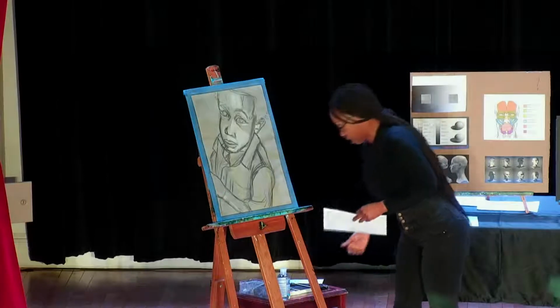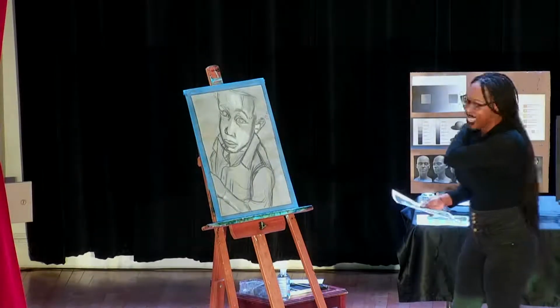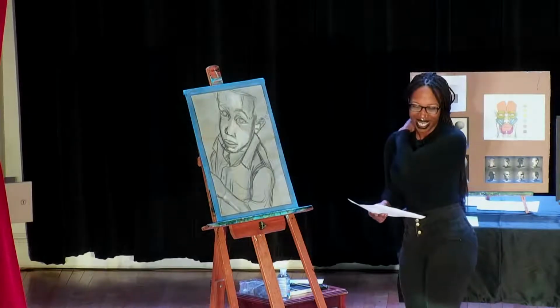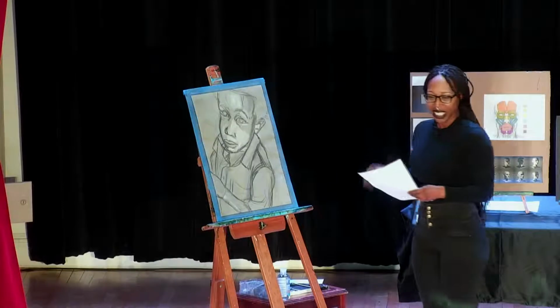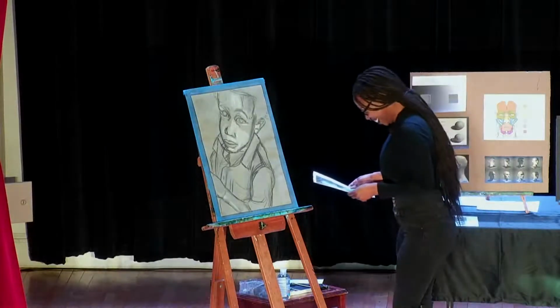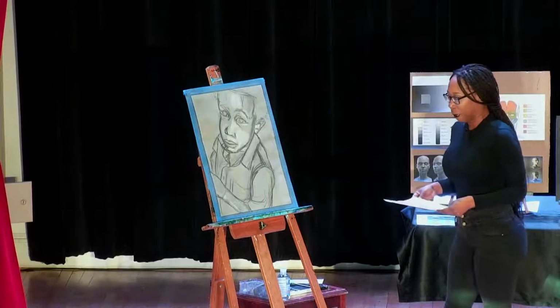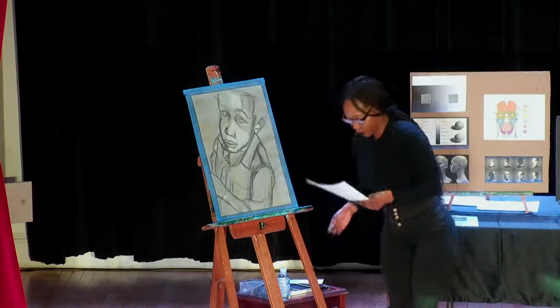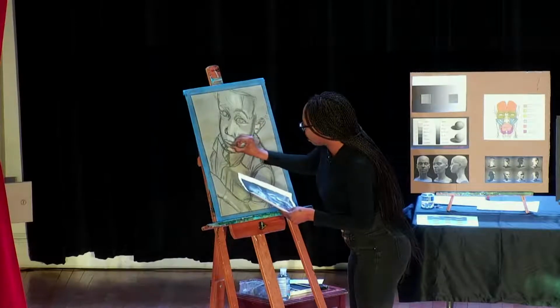Is there a particular brand of paper towel? I like Viva, for watercolor and even for oil painting. Something soft, not too rough. They're the really soft ones. I'm like, oh, those are it. My husband argues with me when he goes to the grocery store. Those are so expensive. Why are you buying it? Well, I just buy it. So I'm just going to take off some of the lips.